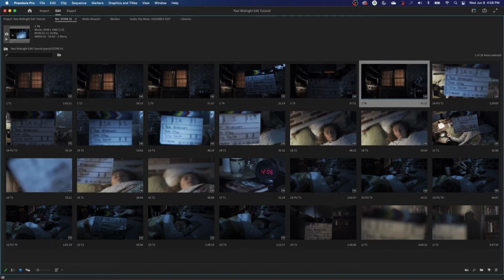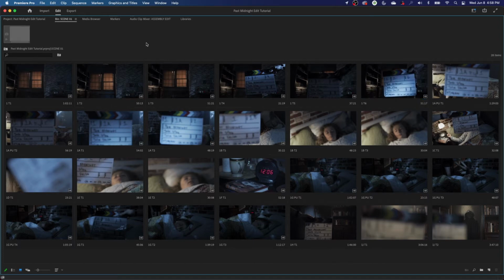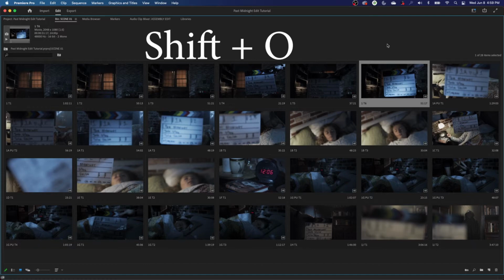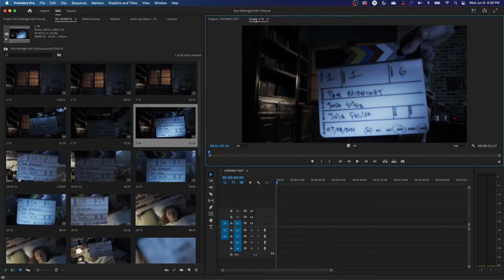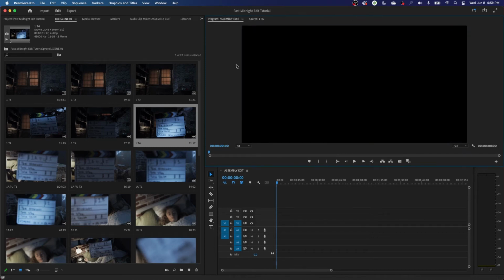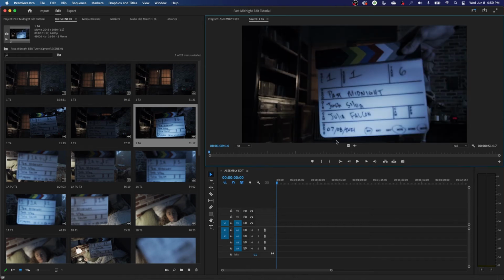I'm going to select it, and by the way, if we want to use all shortcuts rather than use a mouse, I can hit arrow down and it will select my first clip. I can arrow over to the right several times, 5 times, and I hit on scene 1, take 6. Right now with that selected, I can hit Shift O. That's the same as simply double clicking on that file. Shift O will open up the file in my source monitor. This is not the program monitor. The program monitor views what is in the timeline. So this opens it up in the source monitor where I can edit it.